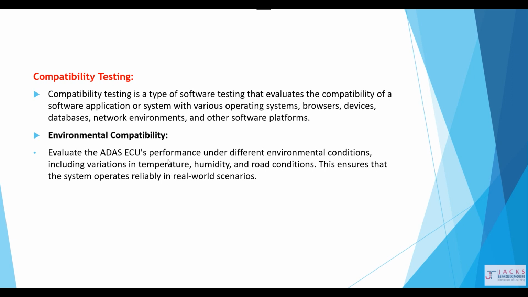We will validate radar functionality at different temperature conditions, and we validate the radar in different road conditions. So normally in automotive, we majorly do the environmental compatibility test, how our particular radar is functioning in different environmental conditions. In different road conditions, how it is functioning, and in different temperature conditions, how it is working. All these things we will check in the compatibility test.